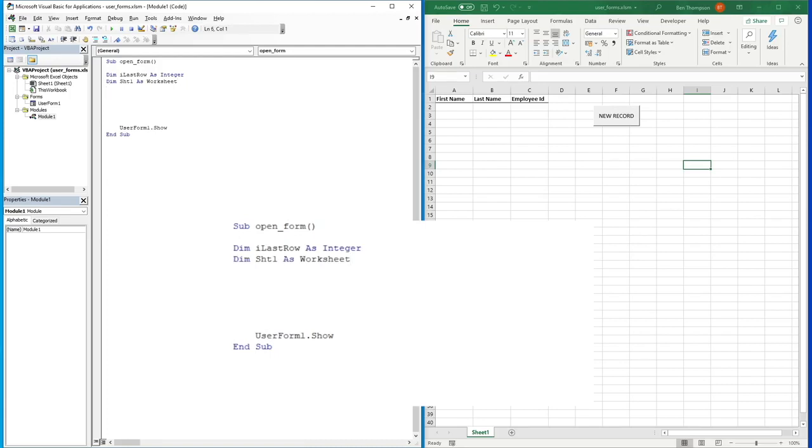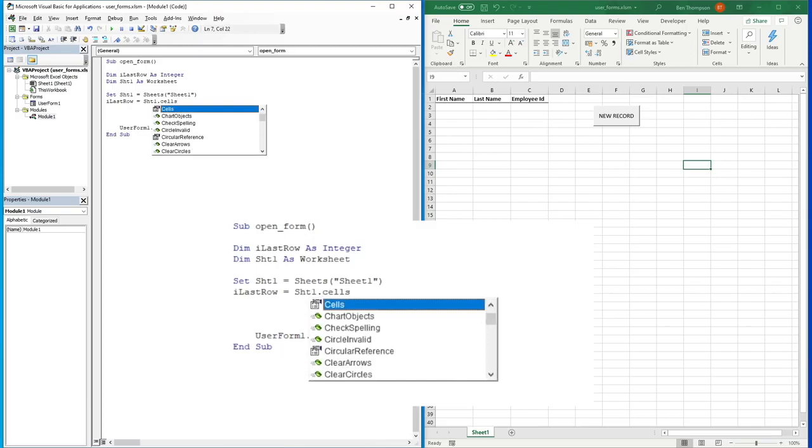The first one is going to be Set sheet1 equals Sheets, sheet1. Cool, so that's that part done. And then iLastRow is simply going to be our friend that we use quite a lot, and that is going to be sheet1, because we just defined that there.